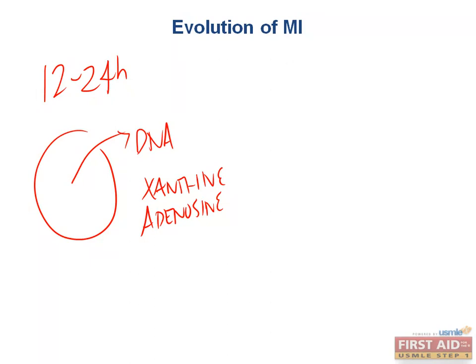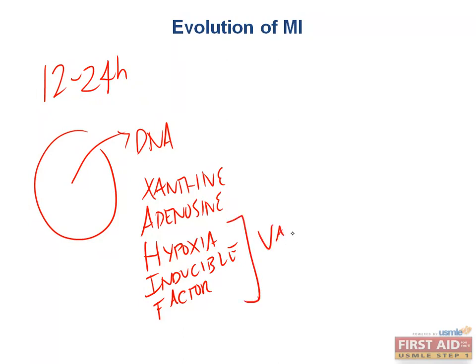In addition to that, the hypoxic environment induces the transcription of hypoxia-inducible factor. We've seen this before, right? All of these turn on a bunch of inflammatory genes, and hypoxia-inducible factor in turn also induces the production of vascular endothelial growth factor. Which cells are the first to respond to an inflammatory trigger anywhere? Polymorphonuclear leukocytes, or neutrophils.